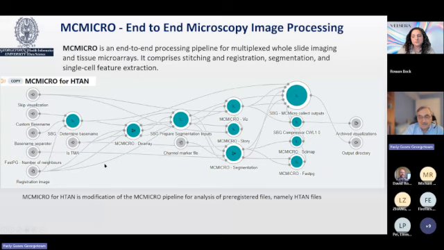And this is a very interesting and very modern approach to combine genomic data with spatial distribution and single cell level imaging data.